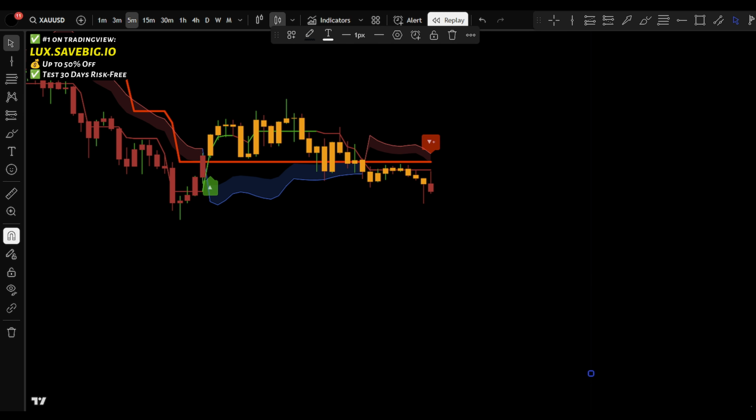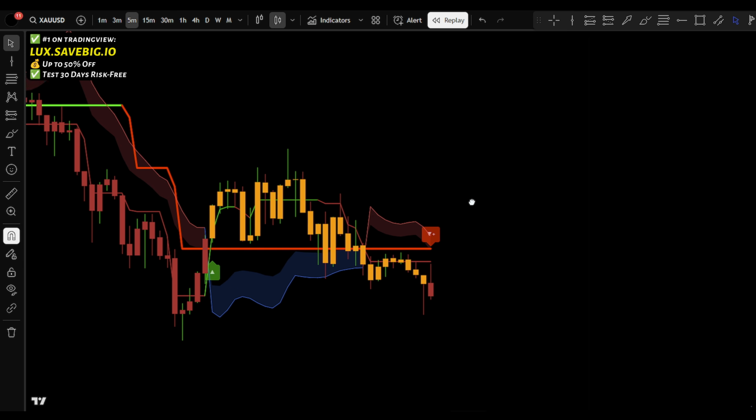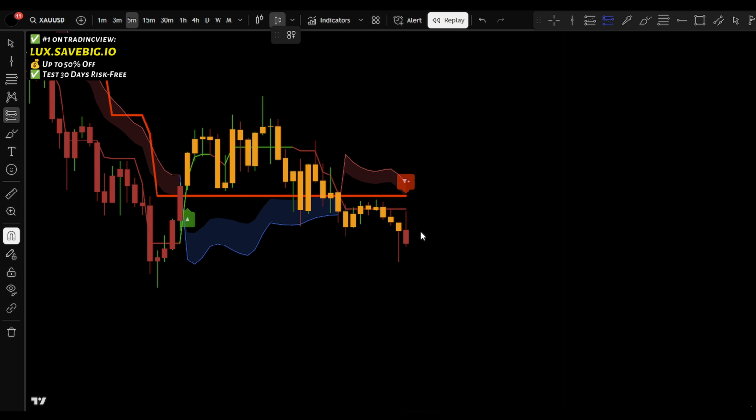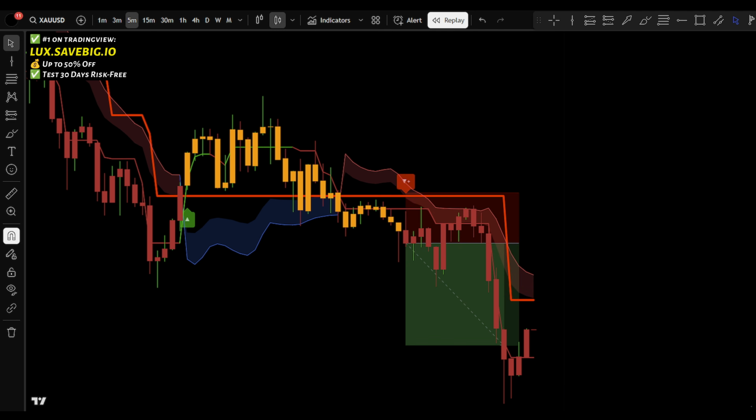Now, let's check out another sell trade example. Remember, 4 conditions must be met. First, there must be a sell signal. Second, the fast trend tracer must be red when the signal appears. Third, the slow trend tracer must be bearish, and finally, the smart trail must be bearish as well. When all these criteria are met, we enter a short trade at the close of the candle. The stop loss is placed just above the previous swing high, and we set our take profit target at a 1-to-2 risk-to-reward ratio.